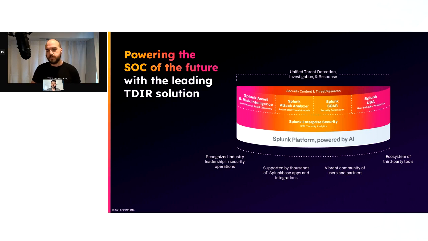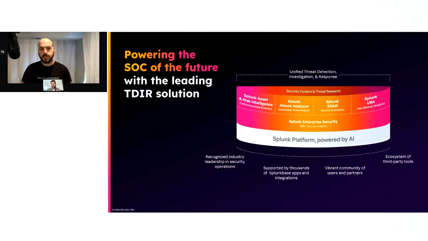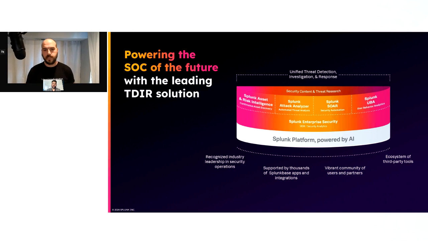At its foundation is Splunk Enterprise Security, and then above that layer is all of the components that fuel Splunk Enterprise Security, including Splunk Asset and Risk Intelligence, which we recently announced, Splunk Attack Analyzer, which has been out for a few months now. A lot of great success stories around that solution for automated threat analysis. And then today, of course, Splunk SOAR with security automation, being able to automate your triage, investigation, and response.